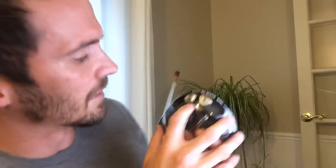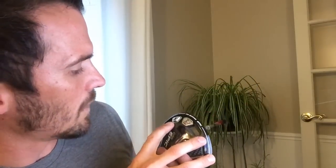I don't know, you can look it up. They'll actually put two weights in there. As opposed to putting one, I think it's like a 12-gram weight, they put two weights in there, and that's just to counteract the swing weight. That way you're not swinging something that's super light, and you don't feel the head at all. So I'm really excited about having this dual weight option. I think you can request this, but it's not something that comes stock that way.